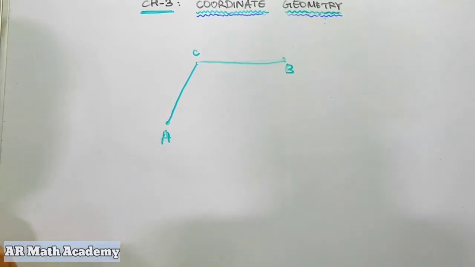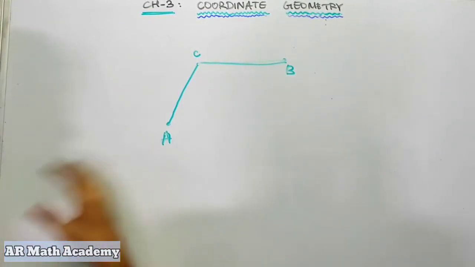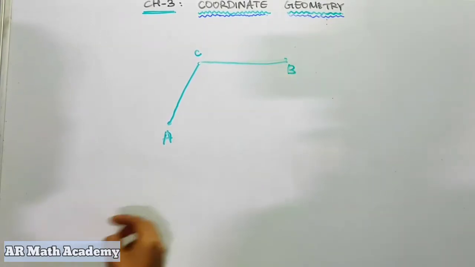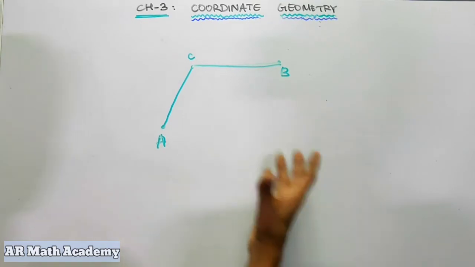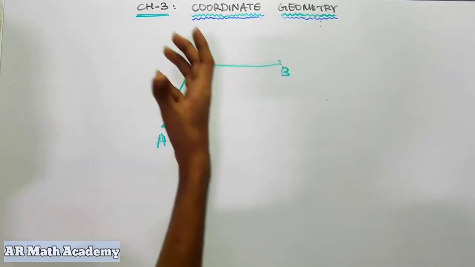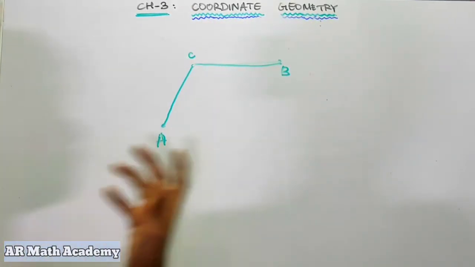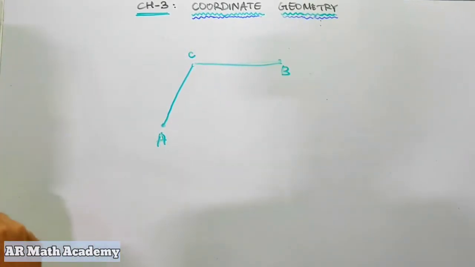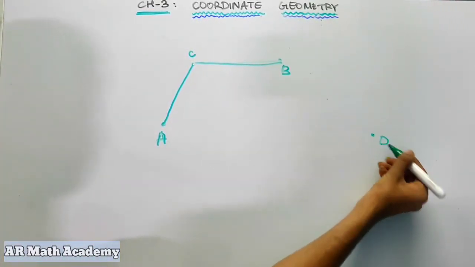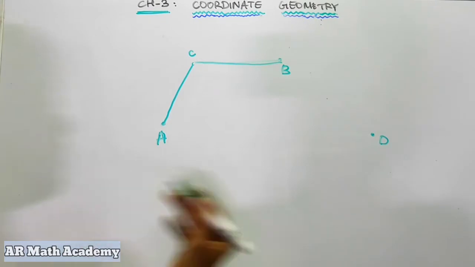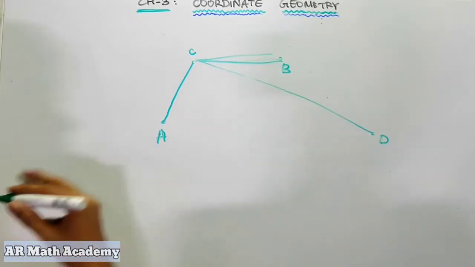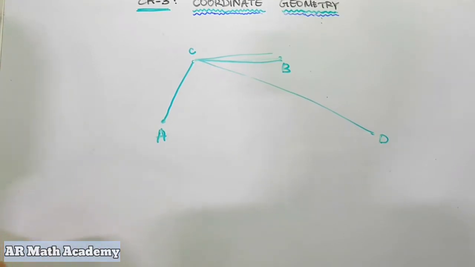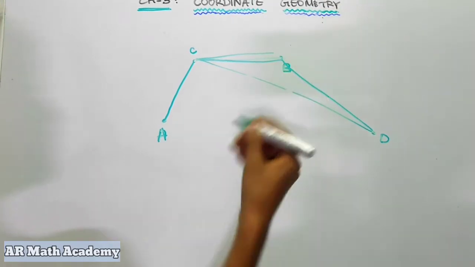Now, what if I don't want to involve another landmark, and I directly want to tell the location of the store? What if I want to tell the location of the store to my friend? My friend won't know the way towards a landmark, right? He won't know the landmark which is near my house. Suppose his house is D, which is over here, but he wants to know the location of the store. He can't come over to the landmark you showed and then go to the store, right? That is a pretty lengthy route. He wants to know the correct location of the store because he wants to go to the store and buy something by the shortest way.